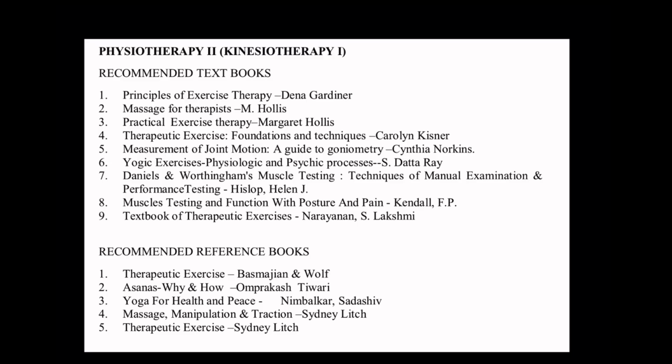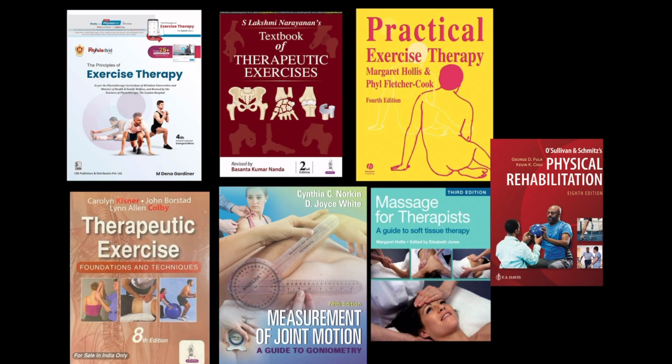So now I am showing you the images of the front covers of the textbooks I mentioned while describing each and every topic, so that you will get an idea about which textbooks you should refer. So see, this is the Dena Gardiner basic book, which I think all of you might have read once. Then is Lakshmi Narayanan. This one is the exercise therapy edition of Hollis, and this one is the massage edition of Hollis. You can see it here.